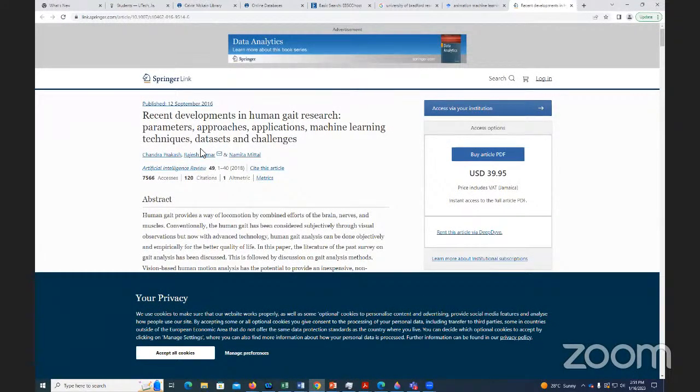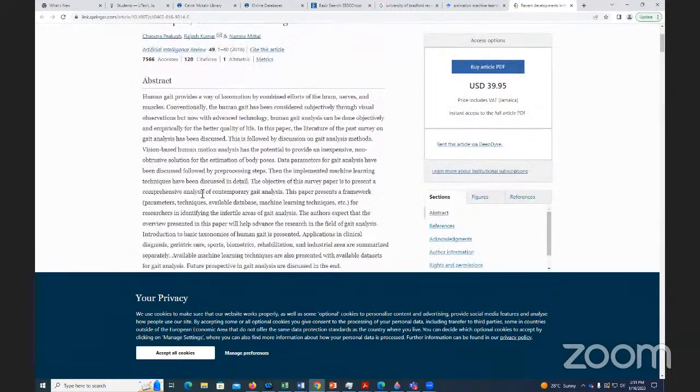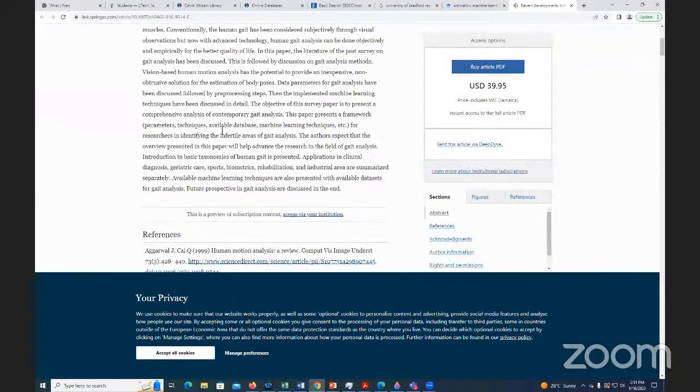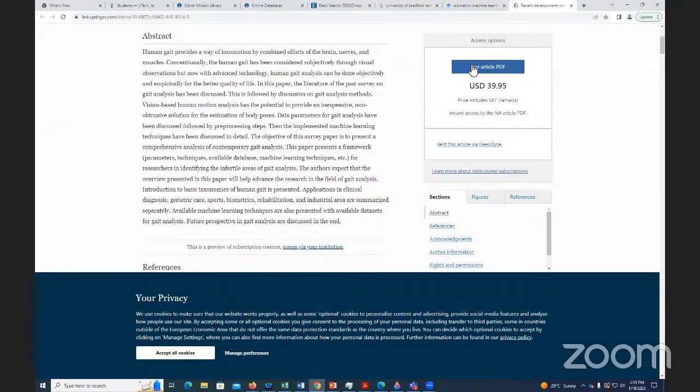We want to look at the paper itself too. Usually what you do first of all is look at the abstract. Here, this article costs $39.95, and even I don't want to pay that, and nobody in the class wants to pay that. This is the abstract. If you read the abstract and decide that yes, this is a paper I want to look at, the next thing I would do is go to the UTech online databases.